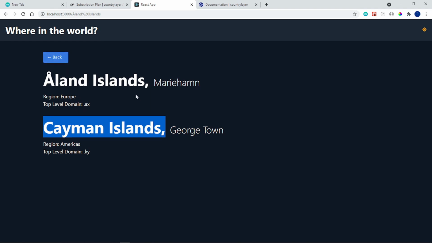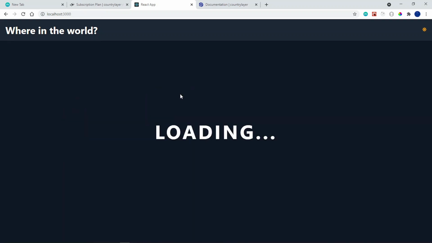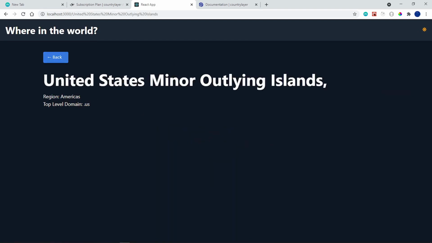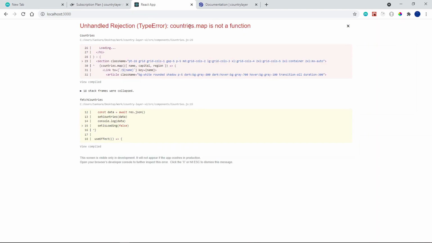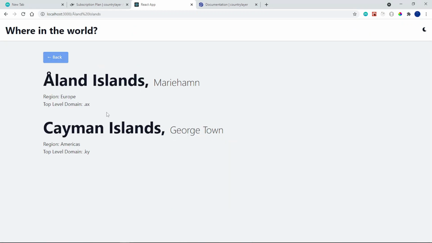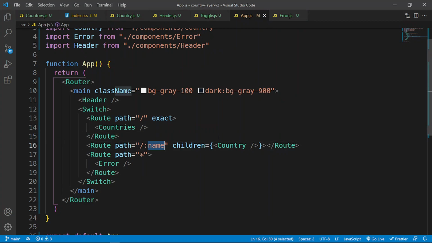Now the reason for that is because in our GET request, we are searching for the text that kind of matches, because this has islands and this has islands as well, so we are rendering both of them technically. So we don't want to do that. Okay, so this is what I just found out yesterday, and I thought it was quite interesting. And then it does this, by the way, so don't worry, you can just reload it. So let's fix that. We can fix it by changing this name into capital. So now instead of searching for the country by the name, we're going to be searching for the country by its capital city.